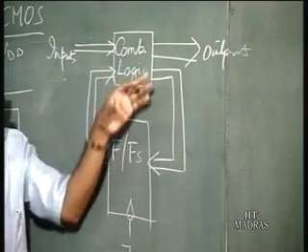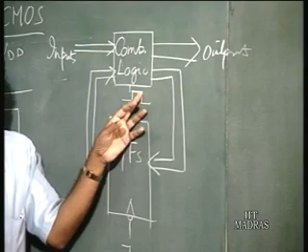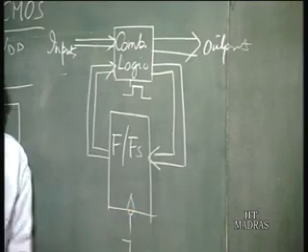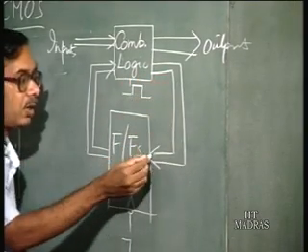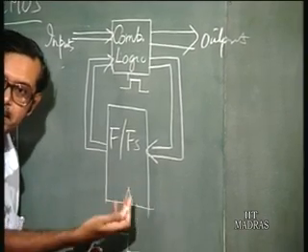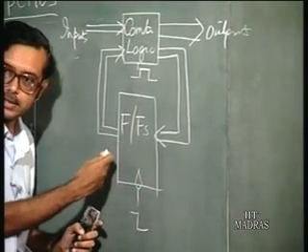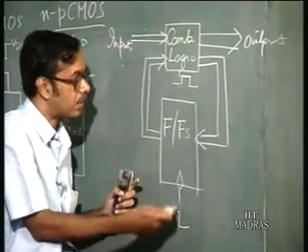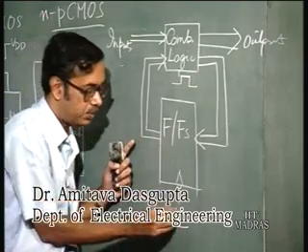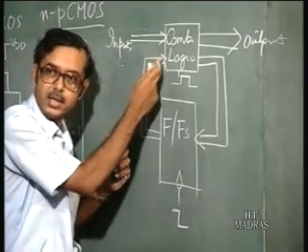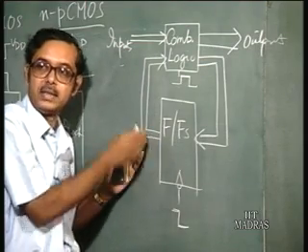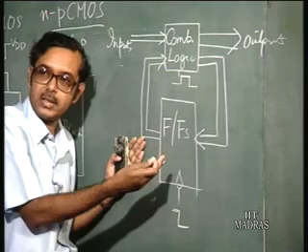So the output is ready when the clock is high, and then the clock goes from high to low. The output of the combinational block is actually fed as input to the flip flops. So when the clock goes low, depending on the inputs to the flip flops, the output changes. But the clock is low, so again this is the pre-charge phase, but the output of the flip flops is retained till the next negative edge of the clock pulse.